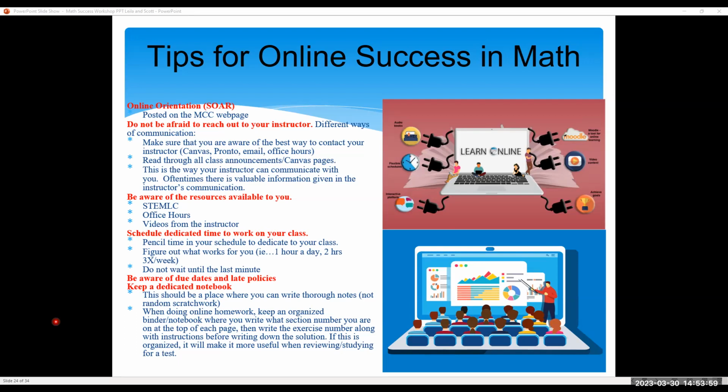Many of them have weekly videos, videos for a tour of Canvas, how to do your homework in this class, the calendar for the class, where to get help. All those instructional videos that they post are extremely important. What else is very important for online education? Creating a calendar for yourself. You put time in your calendar every day, for example, 9 to 10, I'm going to watch the videos. 11 to 12, I'm going to do homework. Then I'm going to reach out to my professor and ask questions. Oh, there is a discussion board. So you have to create that calendar for yourself.